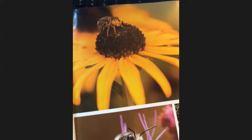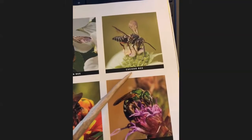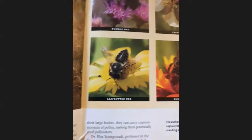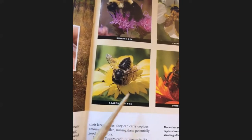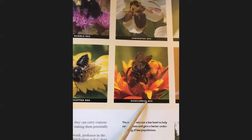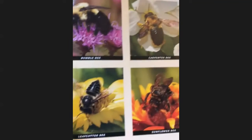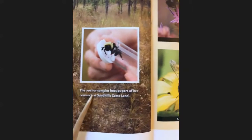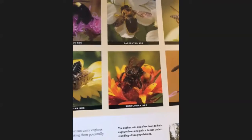There are some others — let me show you some pictures. There's the bumblebee, the carpenter bee, the cuckoo bee, the leafcutter bee. That other picture looks different because it was a head-on view where you see the face better — that's the sunflower bee. And the sweat bee. We're going to talk about just a few of these today, and what's being done to protect and utilize these pollinators and different projects going on in North Carolina.